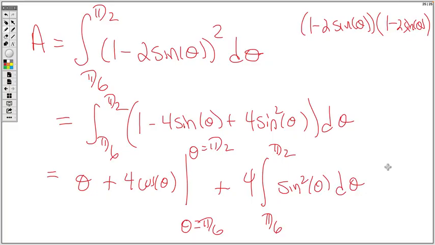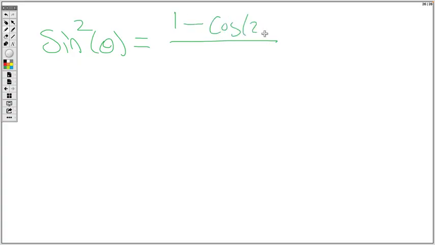And this is where I just want to remind you of this, because if you look, you're always squaring the r. You follow? So you're always going to get sine squareds and cosine squareds popping up. And so how do we handle that? This is what I wanted to remind you of here. Sine squared of an angle, how do I reduce the power? What's the reduction formula? It's 1 minus cosine of twice the angle, over 2. This makes the calculus easier. It makes the algebra harder, but the calculus easier.